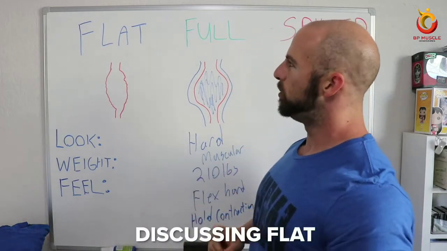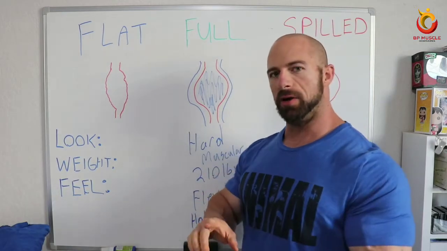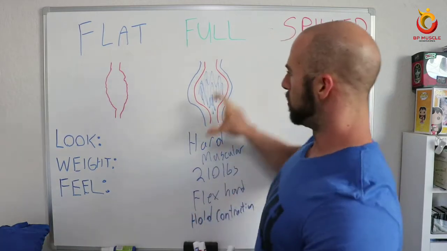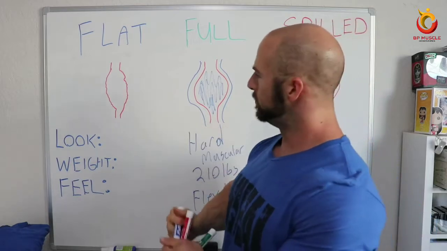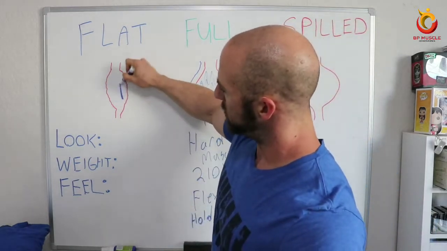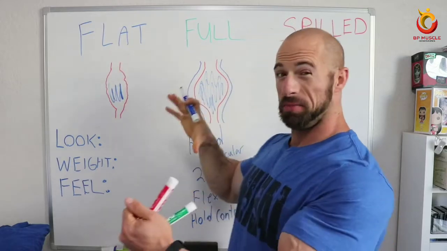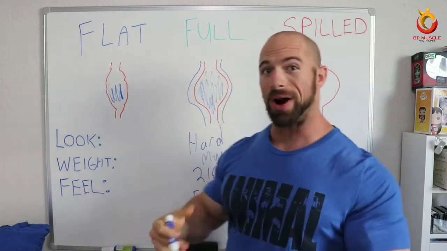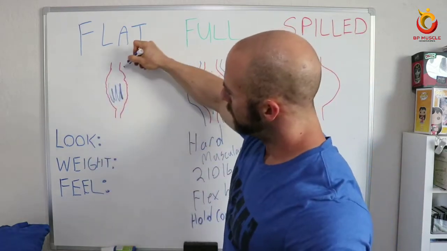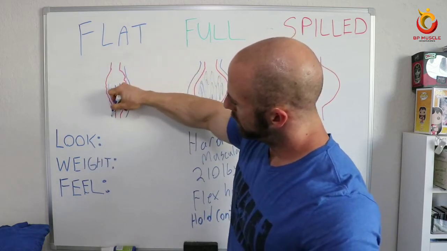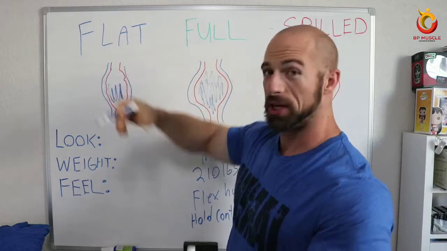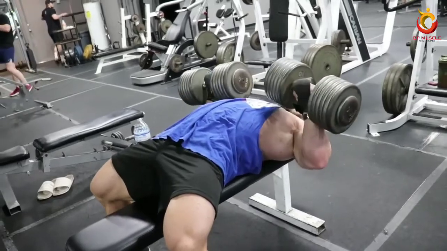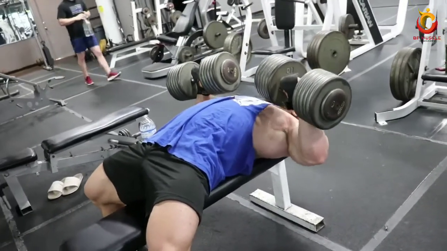Now, what happens when you get flat? Let's say we have a competitor who is decreasing the amount of water they have, maybe reducing sodium as well, so we're reducing the amount of water inside the muscle. Now we don't have as much water inside the muscle, so it's going to be smaller, but it'll also have a smaller amount of water outside the muscle too. But the issue here is that the muscle has gotten so small that the skin around it is now kind of loose. I think of it like looking at your shirt, which is a good example of this.